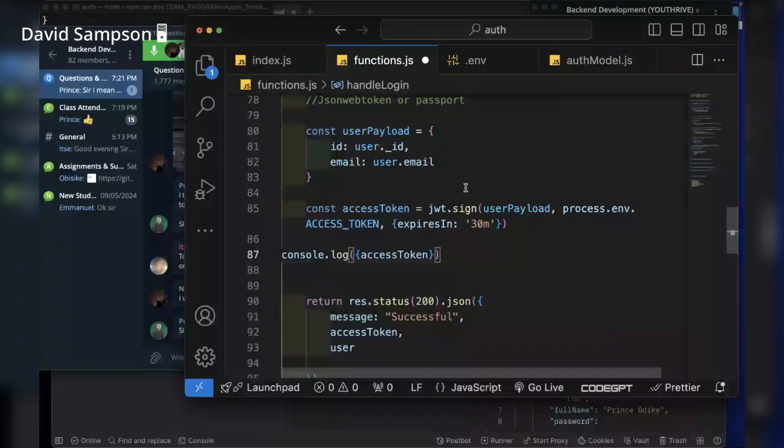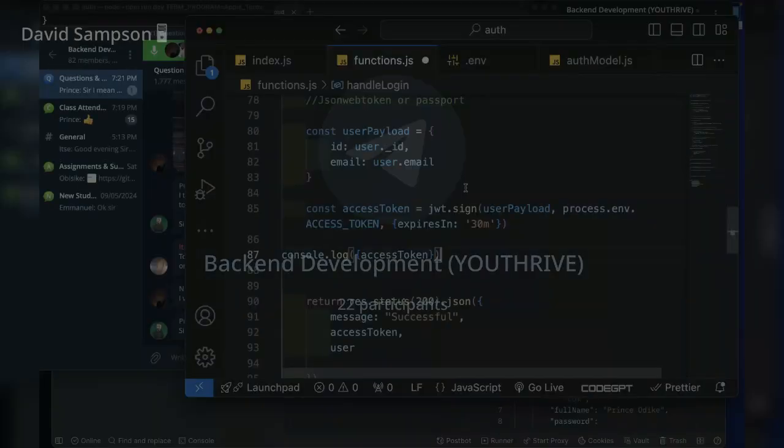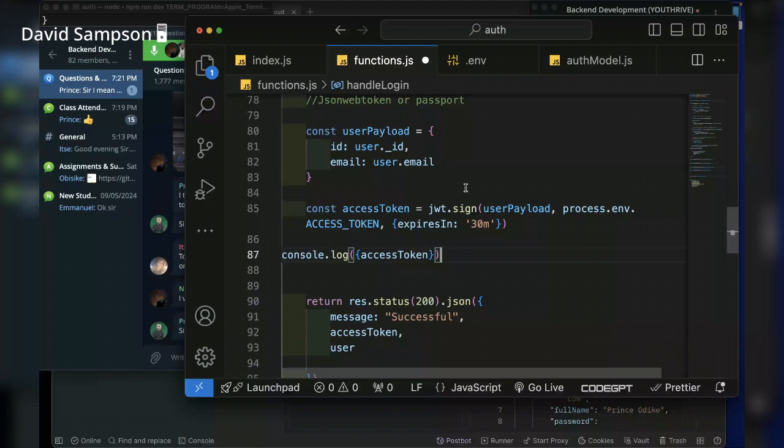Let me ask you so that I can understand your question. You are saying when you were writing front end code, you noticed that when the user tries to log in, the backend will send you an access token. Is this that access token? Is that your question? Yes. Is it the access token that saves data for the user or something?